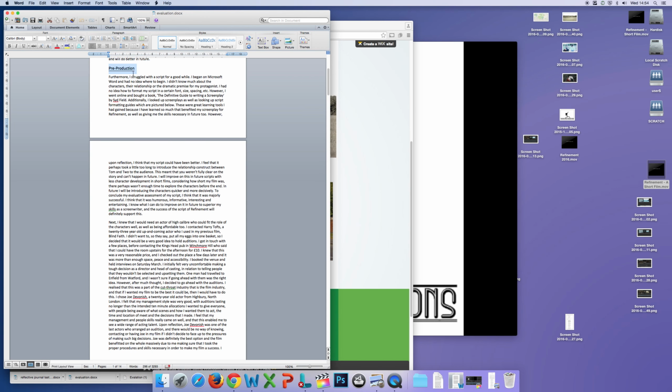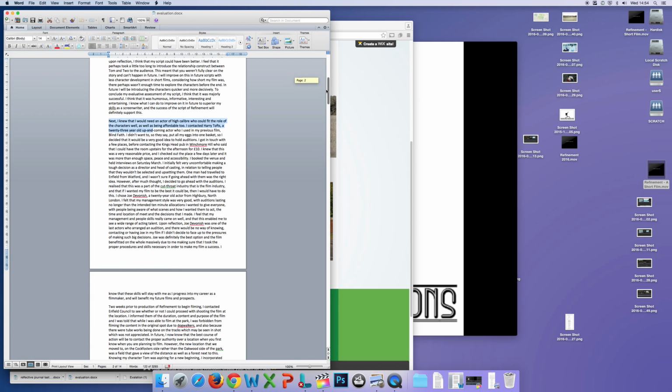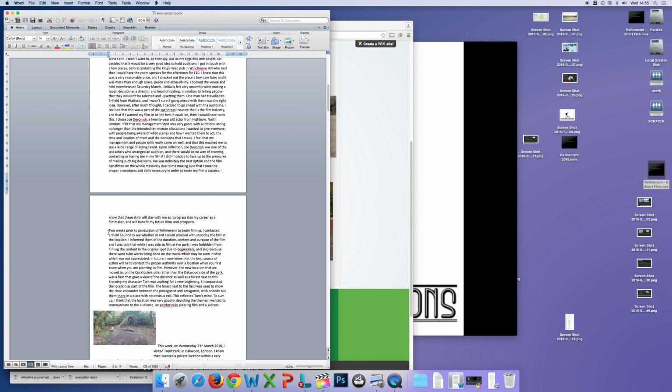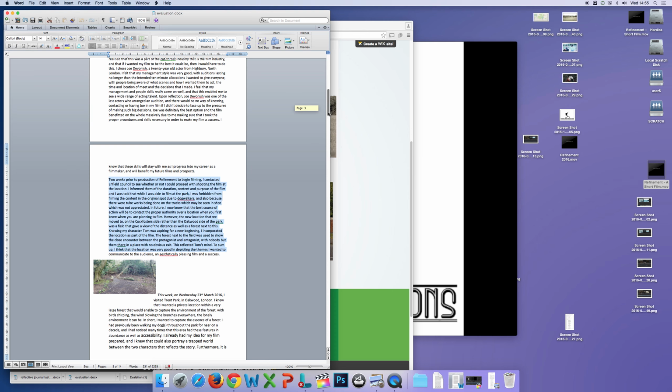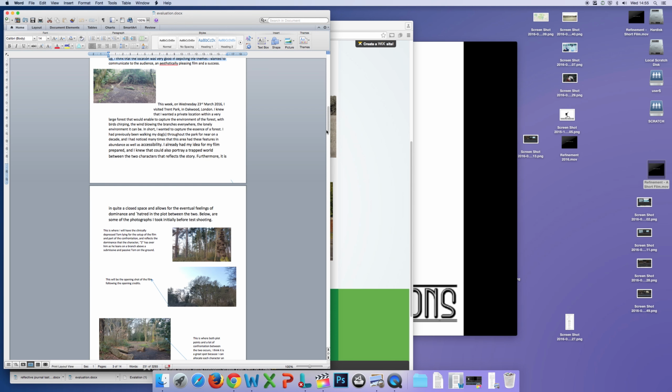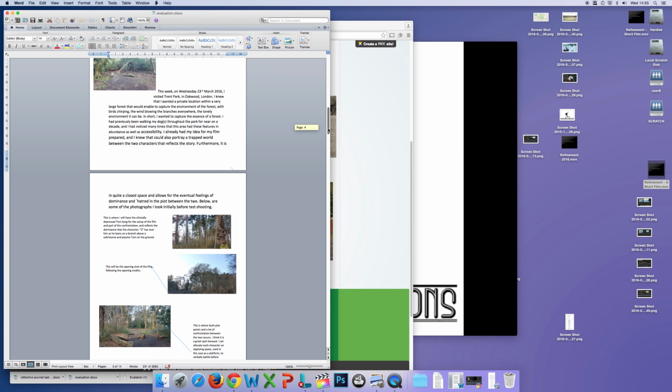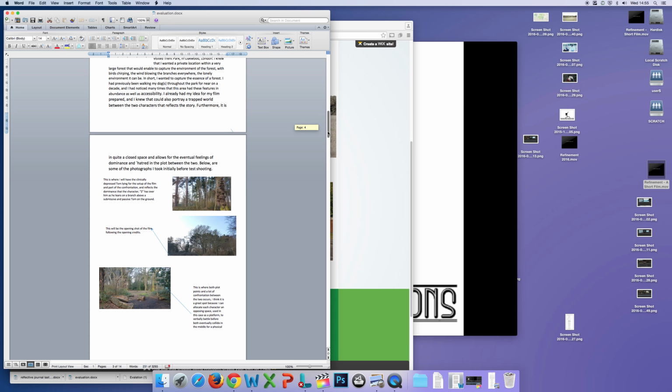I then went into my pre-production. I spoke about how I struggled with the script, and with auditions and finding the right actors. I then went into my setbacks with the council, booking locations and location agreements. I then went into how I was going to change my location. I've annotated the photos here, and I've also put photos next to them just to make sure that everyone can understand what I'm talking about.